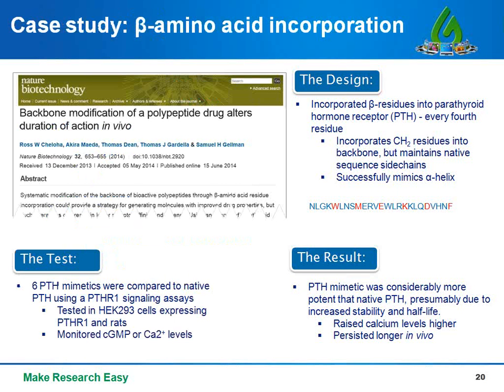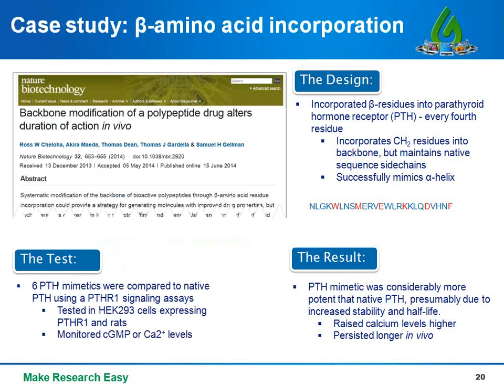The researchers designed 6 different PTH analogs by shifting the position of the beta residues or by altering the total number of beta residue replacements in the peptide. When the PTH analogs were tested alongside the native PTH sequence in stable cell lines in rats, it was found that the EC50 values for those analogs were comparable to that of the EC50 values for the native sequence. One of the analogs was considerably more potent than PTH in terms of prolonging signaling from PTHR1. This was attributed to the longer half-life of the analog compared to the native sequence.